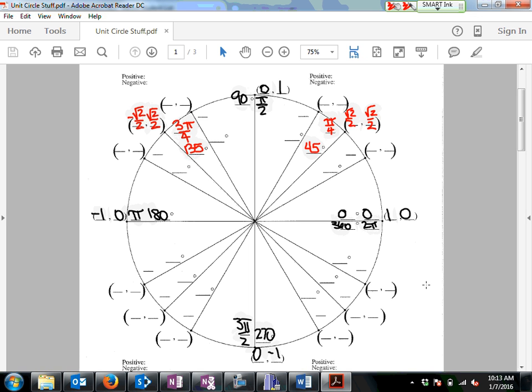Okay? Here in the third quadrant, we are 45 degrees past 180. Where are we? 225. Here in the third quadrant, we are pi over 4 past pi. 5 pi. We are at 5 pi over 4. Okay. So, to get to our coordinate, we move horizontally to the left, radical 2 over 2. We move vertically down, radical 2 over 2. So, what's our coordinate? Man, it's like there's a pattern.